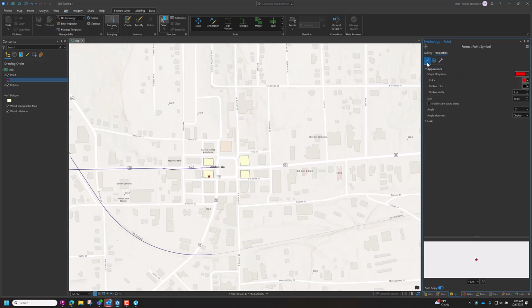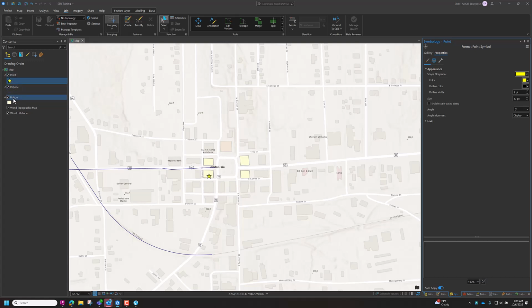I'm going to stick with the basic symbol, and let's make it a yellow, and let's make it twice as big, almost twice as big. You can see how it automatically reflects. I have auto apply. If I didn't and I changed this to say 17, see how you have to click apply to change your symbology. So I just turn my auto apply on for myself. That's up to you. Now that was pretty straightforward.